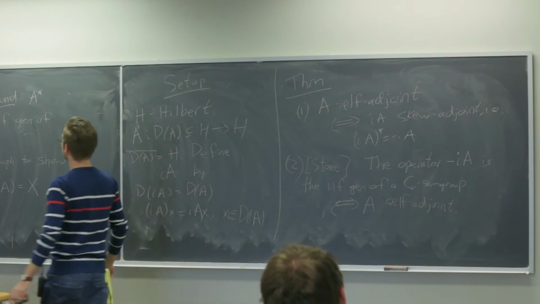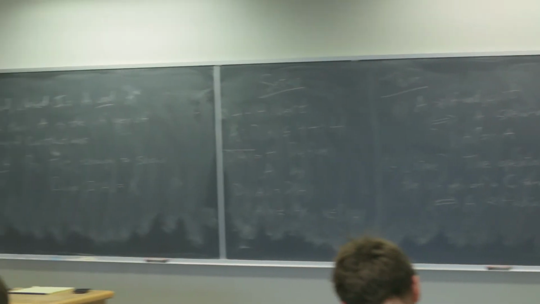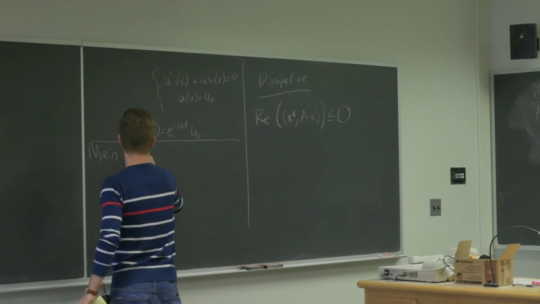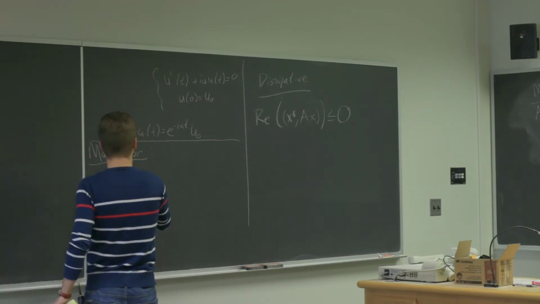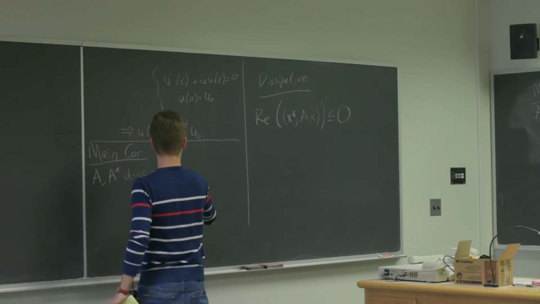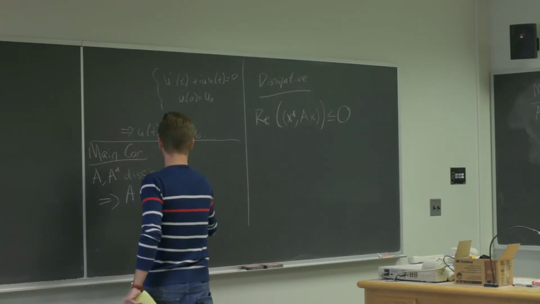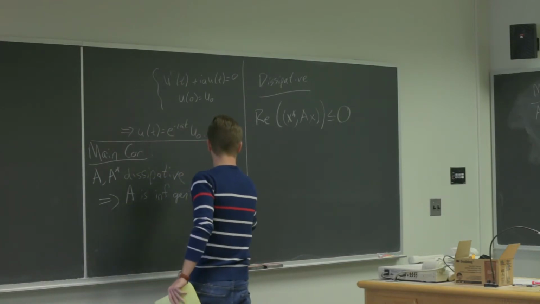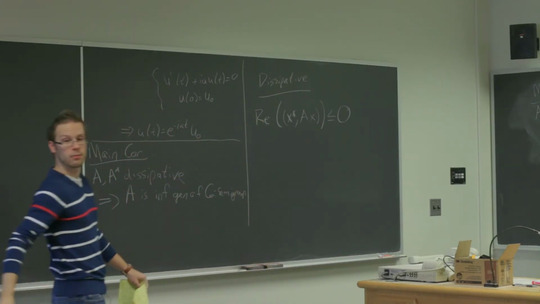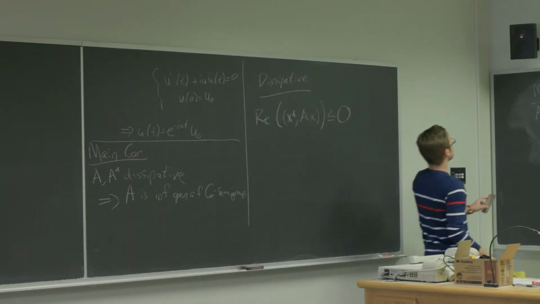So let's prove it. I don't want to get rid of that, so let me put the main corollary over here, because we're going to need it. So densely defined, A, A star, dissipative, implies A is the infinitesimal generator of a C0 semigroup. I'm going to drop the contraction thing because I don't need it anymore. But all right, let me put this here. We're going to need it in a second. Let's start by proving the first one.